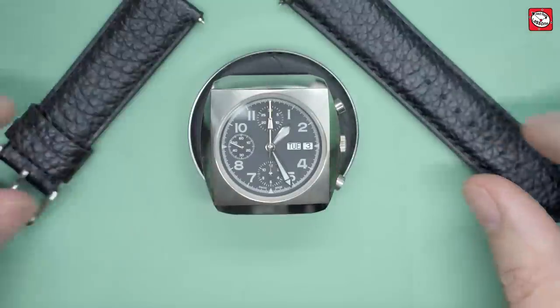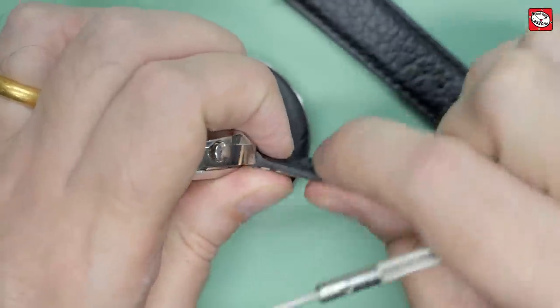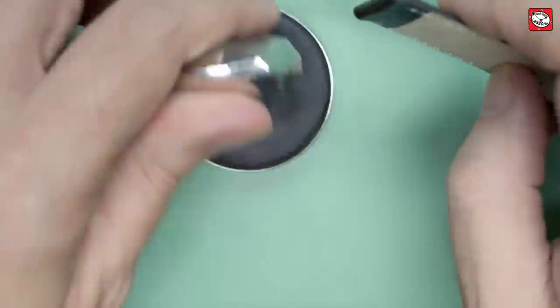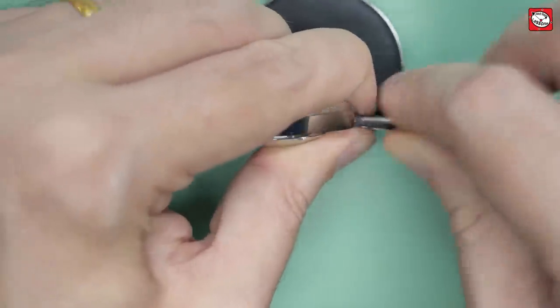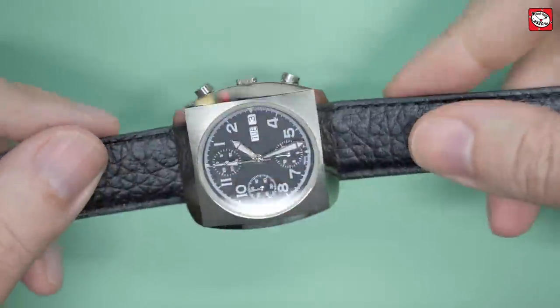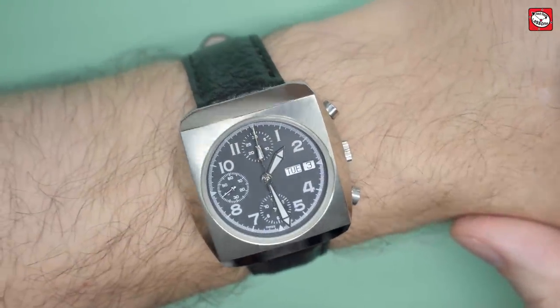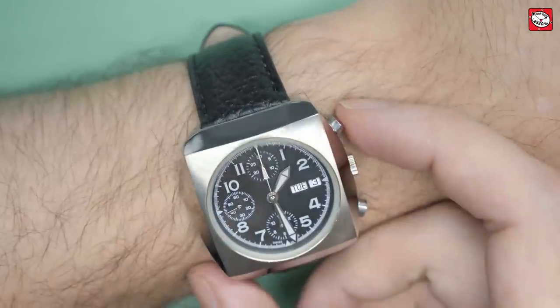And I think it looks rather good. The case to me actually looks quite amazing. The dial is less than amazing and I may change it in the future, but for now I need to strip this watch to pieces again and really give it my attention. And that's it.